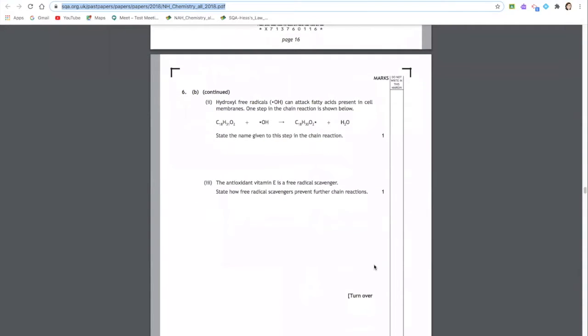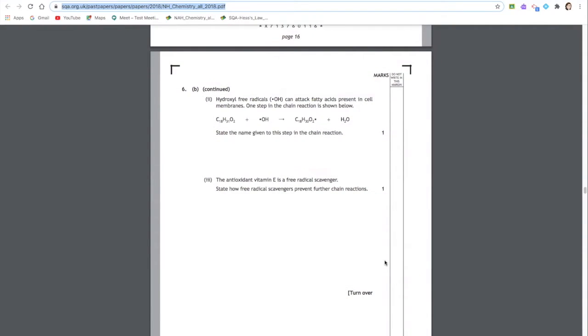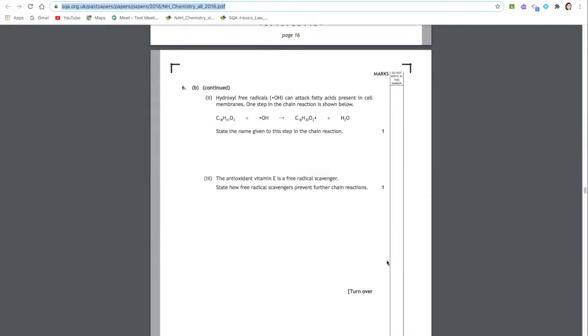Then we've got a free radical chain step, and you're asked to state the name that's given to this step in the chain reaction. We have free radicals on both sides here. Remember, you can spot a free radical by the dot symbol. There's a free radical on the reactant side and a free radical on the product side, which means it would be propagation. The other two steps are initiation and termination. In initiation, you won't have a free radical reactant, but you'll have a free radical in the products. And in termination, it's the opposite around. You won't have a free radical product because the free radicals are all stabilized.